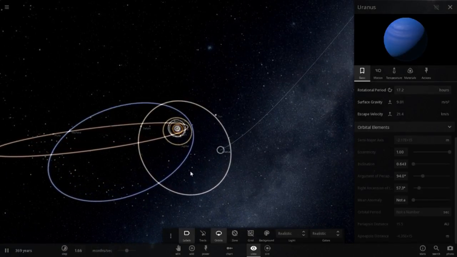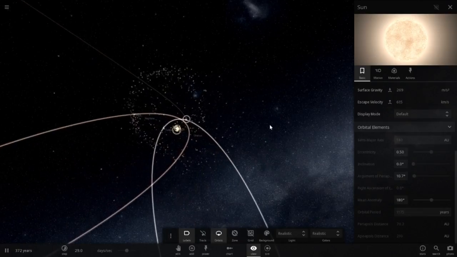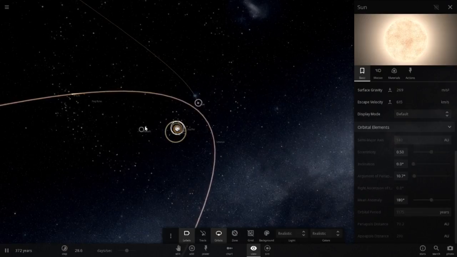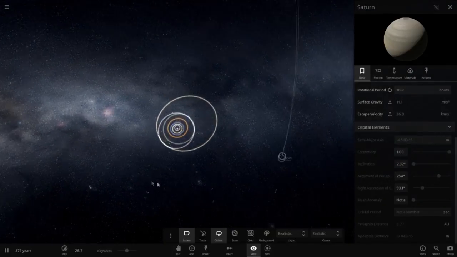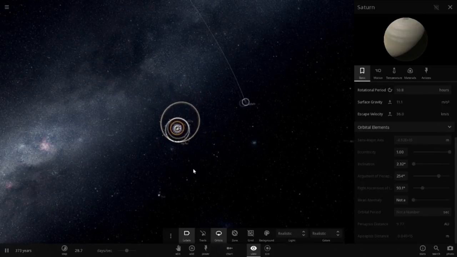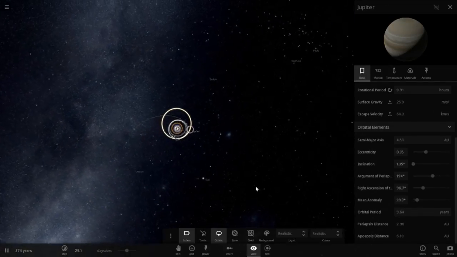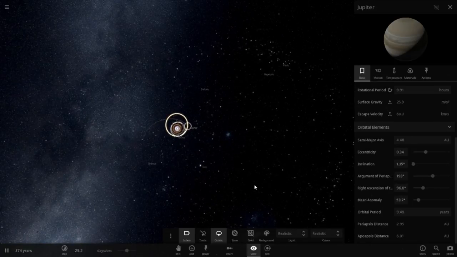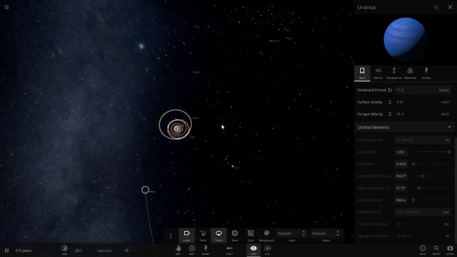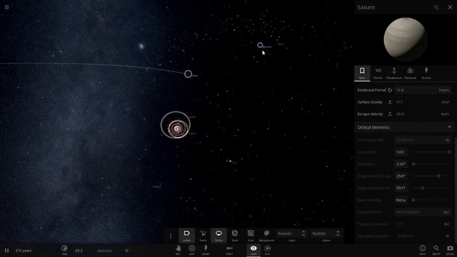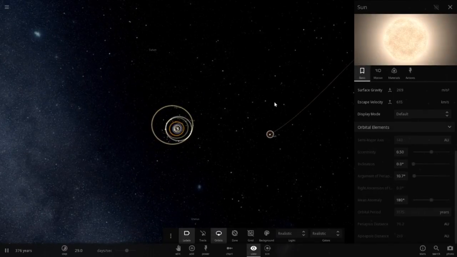Yeah. Hold on, let's slow down a bit. This is changing a bit fast. Okay, we have escape for Uranus. We have Saturn going out. Pluto's going out. Neptune's going out. Jupiter's here. It's got a very elongated orbit now. Uranus is sort of going this way. So we've lost all of the outer planets except for Jupiter, looks like. But we'll wait a little bit to see if they somehow get recaptured or something.